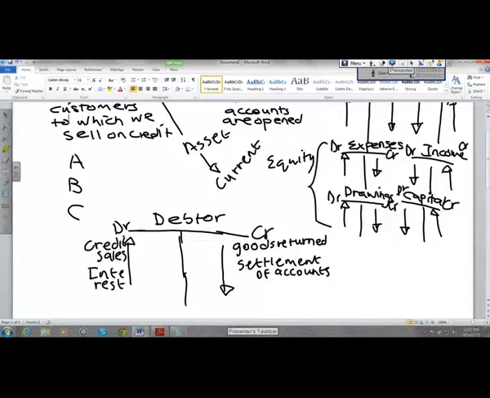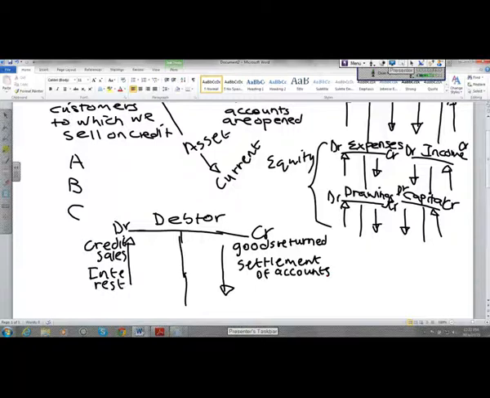So we say the debtor as an asset will increase on the debit and it will decrease on the credit. When you understand that, it makes it easy for you, because whenever you make credit sales, you are going to record the transaction on the debit side of the debtor's account. If you charge them interest, you're going to put it on the debit side. If goods are returned, it goes on the credit side, because you want to reduce the account of a debtor.